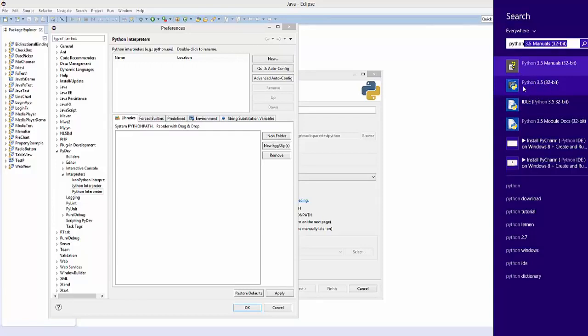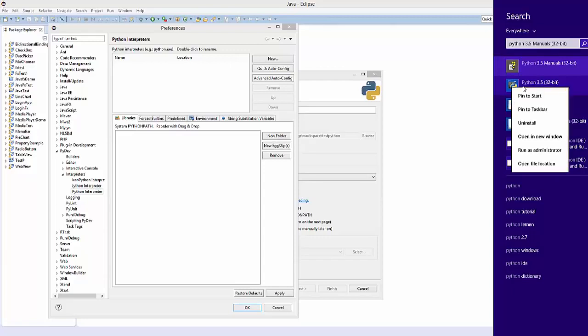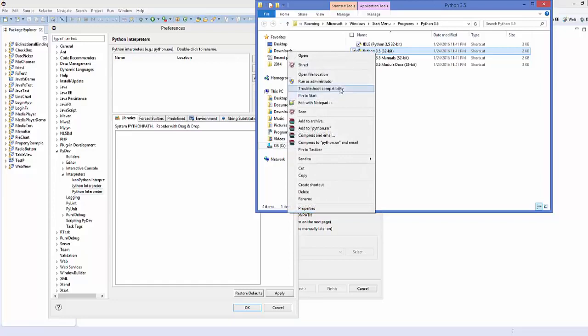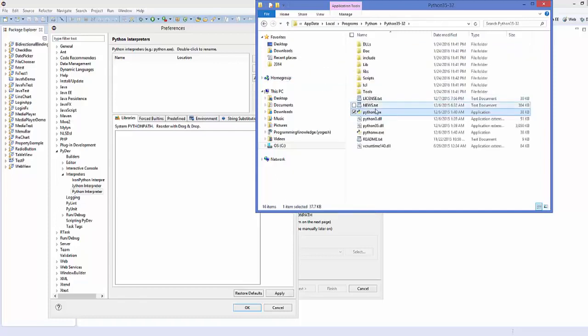You can right click on this search option, and then you can just say open file location, which is going to open this shortcut location. And then once again you need to click this shortcut from here, and then once again select this option which says open file location, which is going to open the file location for Python executable file.